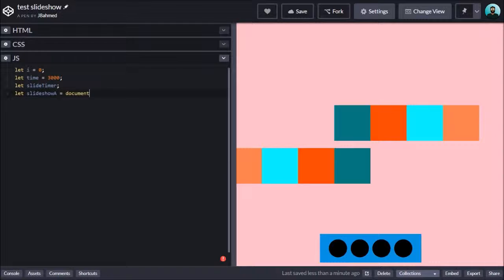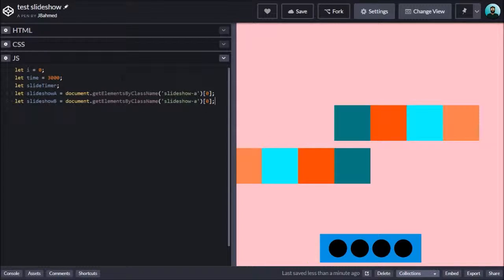So we're going to go document.getElementsByClassName. This is where I wish I knew, or if CodePen did allow for the IntelliSense to finish this, I don't have to type it all out. But yeah, slideshow A. And because this pulls an array, we're going to be selecting the first item in that array, which is element 0 at position 0, index 0. And we're just going to duplicate this in order to get slideshow B. I can't type right now. Wow. All right, yeah, in order to get slideshow B.